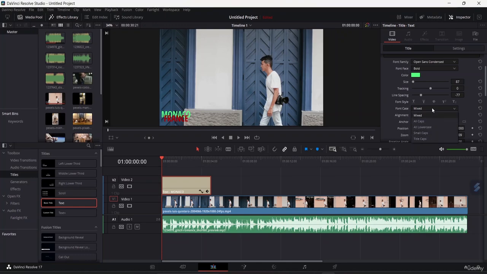If I want only my first letter to be capital, I can use this. I can choose all lowercase, small caps, all caps. I can also choose where I want the alignment.